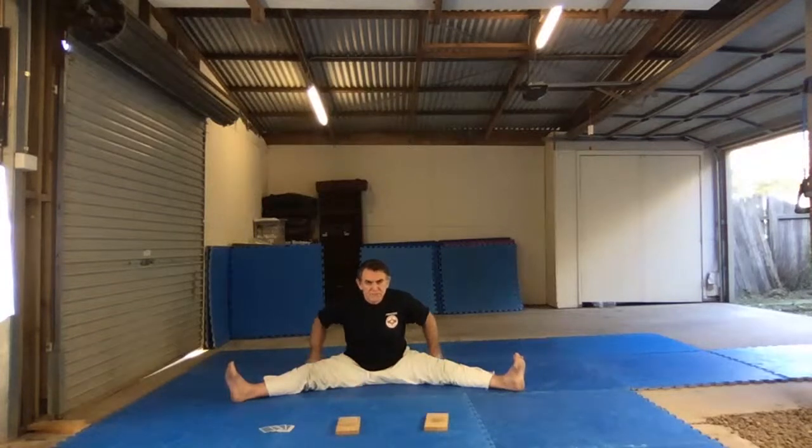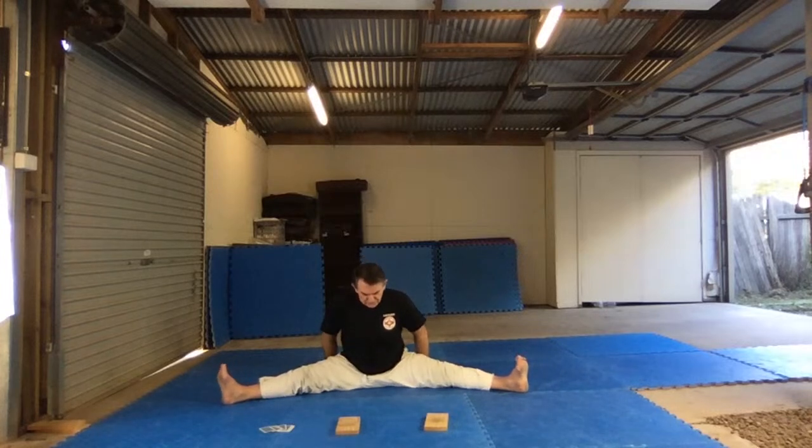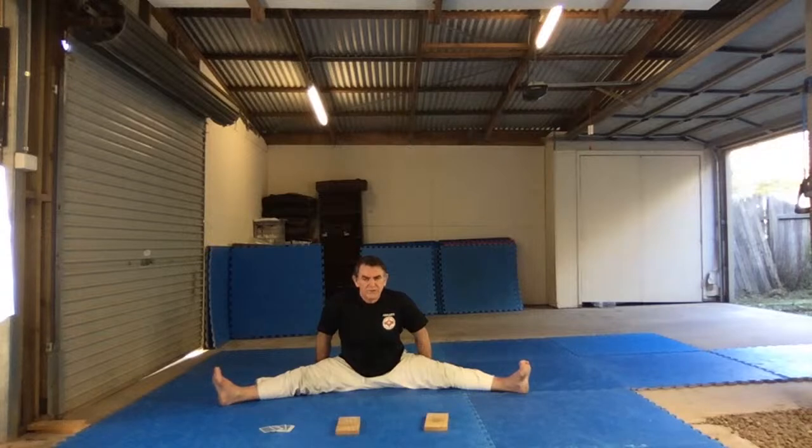And it means sometimes what you do is you take your hands and you put them behind and you push yourself forward, see, like that. And that allows you to stay forward on the hip bone rather than the sacrum, the bottom of the spine. Okay?